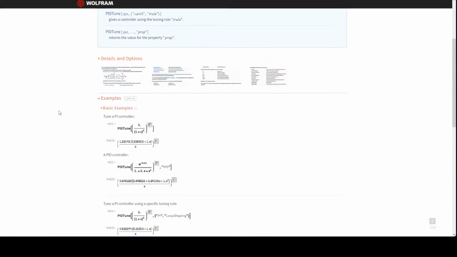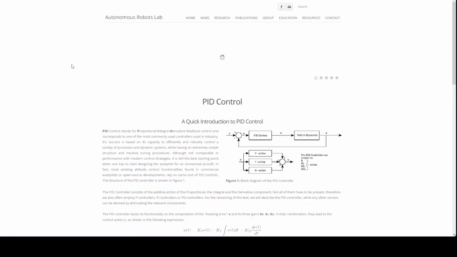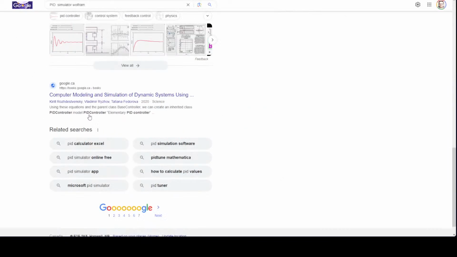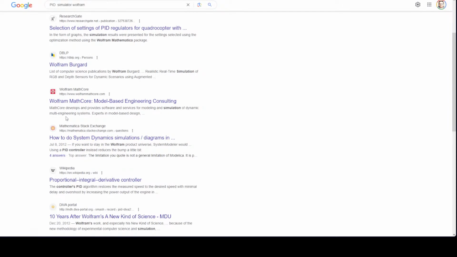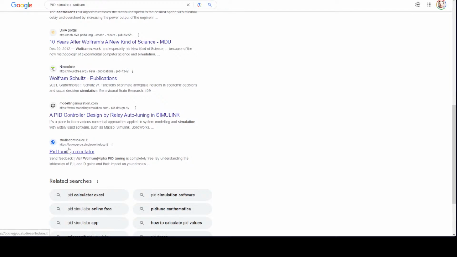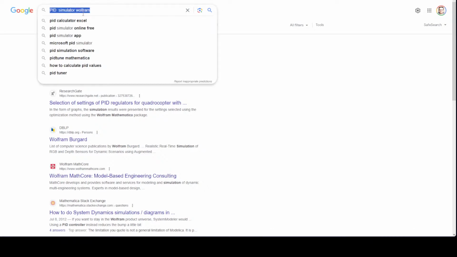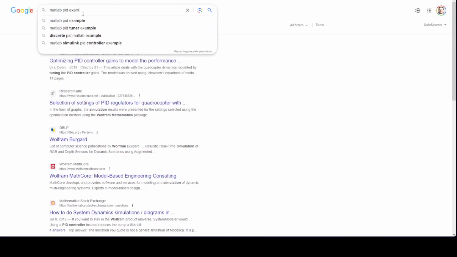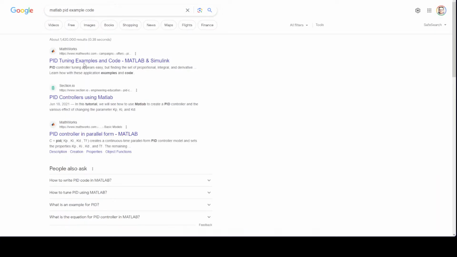Let's see here. PID tune. Tuning PID is like an entire study. Okay, hang on. MATLAB PID example code. We'll just do it in MATLAB. Okay, PID tuning examples in code.